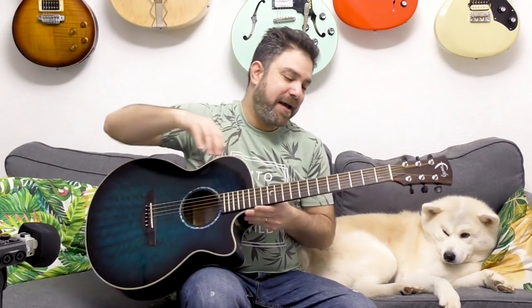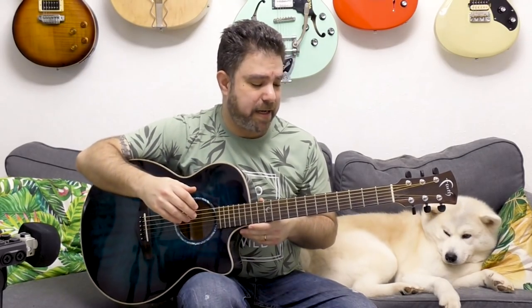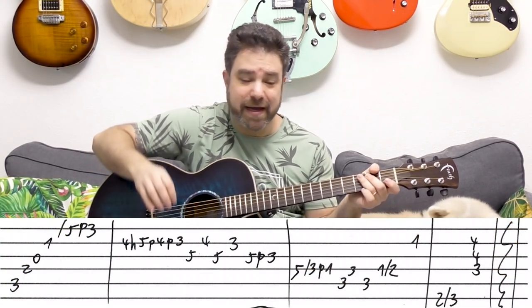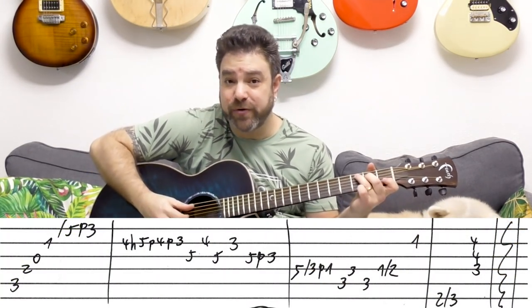C major. Okay, I'm starting this with a solo. Okay, Billy Joel plays this piano solo, this blues jazz piano solo. So I did kind of the same thing. Now, normally I would improvise, but I also wrote down the solo so I could teach you the solo that I played. It's a C chord, a simple C major chord, okay, and I arpeggiate it while palm muting.